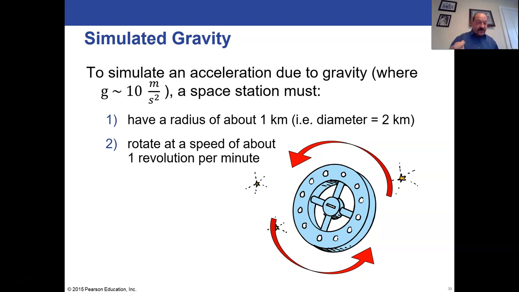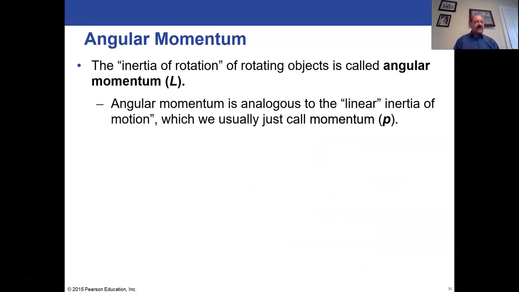That's actually the centripetal force, but you feel it as centrifugal force. And it will work out to about 10 meters per second squared, which is about what gravity is. So this is all you need to be able to do it. It's a lot of technology, but it's not impossible technology. And so let's move on to the next topic here, angular momentum.